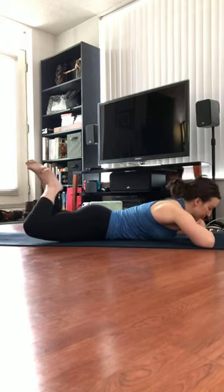So you're gonna take your leg almost like a frog position. So, or kind of like a reverse butterfly. So I'm gonna bring my feet quite wide, or excuse me, my knees about mat distance apart, and I'm gonna glue my feet together. And I wanna really think about pushing the balls of my feet together as well as my heels and my toes.